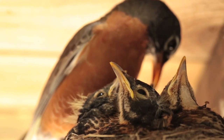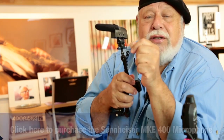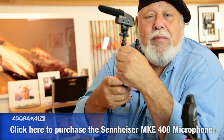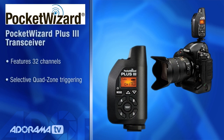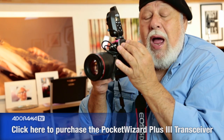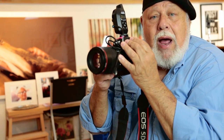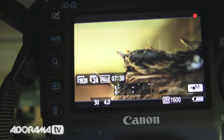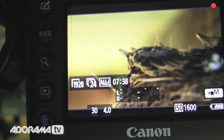The concept was not necessarily to make the sharpest photograph, but to have one plane of sharpness and then out of focus. For sound, we used manual sound — I used the Sennheiser, the little tiny Sennheiser, which is one of the least expensive mics around but great. We put the microphone extremely close to the birds. We also started using the Pocket Wizard 3, which allowed us to sit in the studio and turn the camera on and off remotely — so we didn't have one continuous run of an hour or more. We utilized the space on the card and, very quietly with no clicks, we were able to photograph the birds that way.